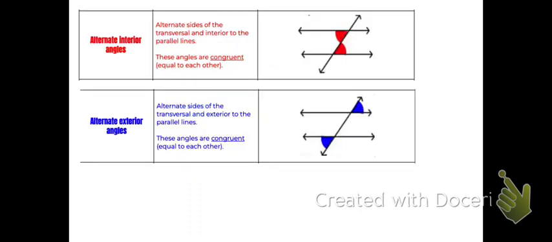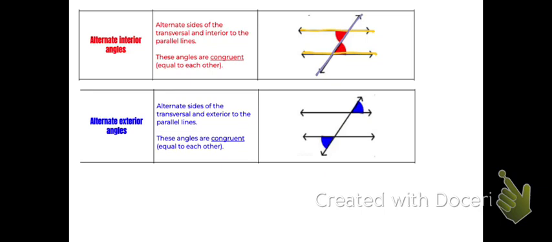Here are two other types of angles that are formed that are congruent. When you have two parallel lines, here in red, and you have a transversal that cuts across it, the angles that are inside the two yellow parallel lines and on opposite sides of the transversal are called alternate interior angles, and they're always congruent. So were the angles in our proof alternate, on opposite sides of the transversal, and then interior, inside the parallel lines?